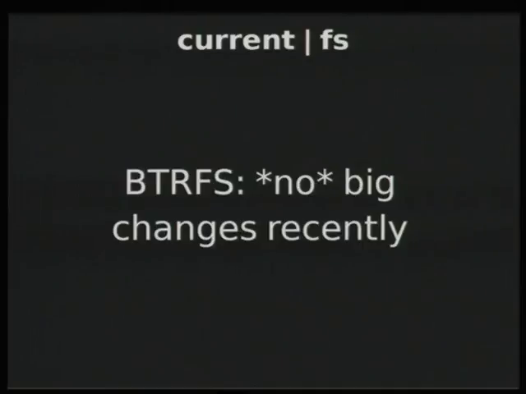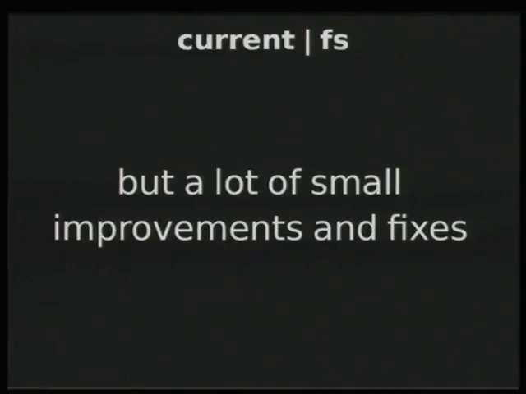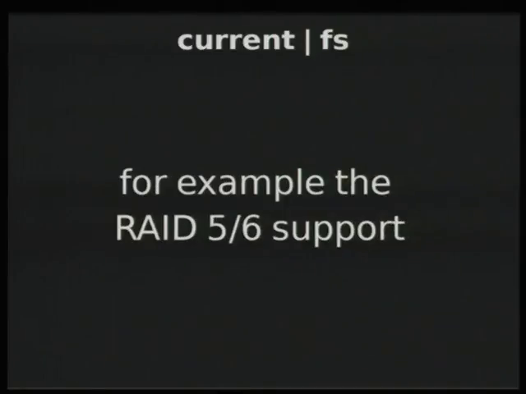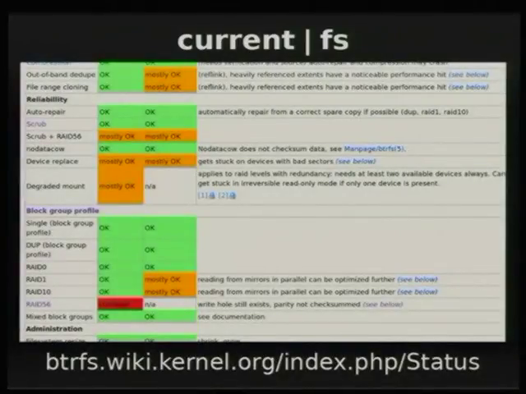While talking about file systems, people always ask, what about ButterFS? Well, there were no really big changes recently. A lot of small improvements and fixes here and there. Nevertheless, they made ButterFS better, but some parts of it are still considered unstable. The major one actually is the RAID 5 and 6 support. So be careful about using that. You can use it if you know what you're doing. There's actually a document in the ButterFS wiki where you can see which features are considered stable and which features might have a few problems. Then you can check if those problems might be relevant for you or not.